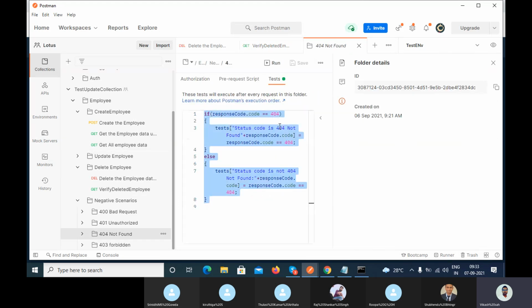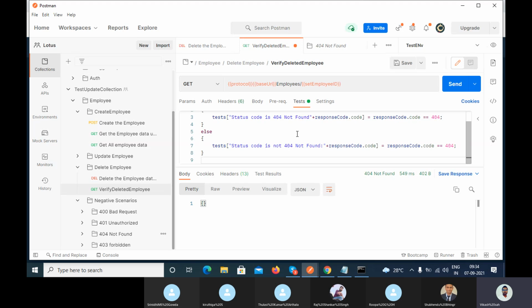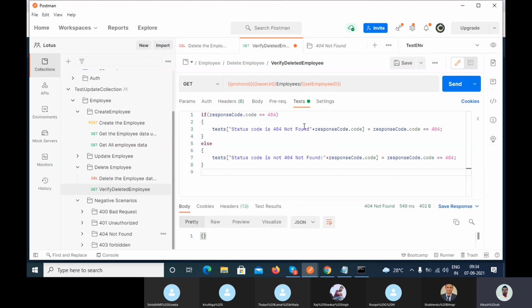I will copy this and paste it inside this particular get method. Now if you want to change it, you can change the message, right? Now guys, the task is done, or do you still have to do something?